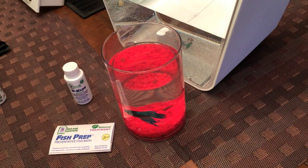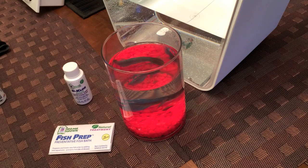The first step is to give the fish a bath. This helps prevent any diseases from passing on from the pet store to your new Aqua Farm. So for that, you'll need the fish prep and the dechlor.